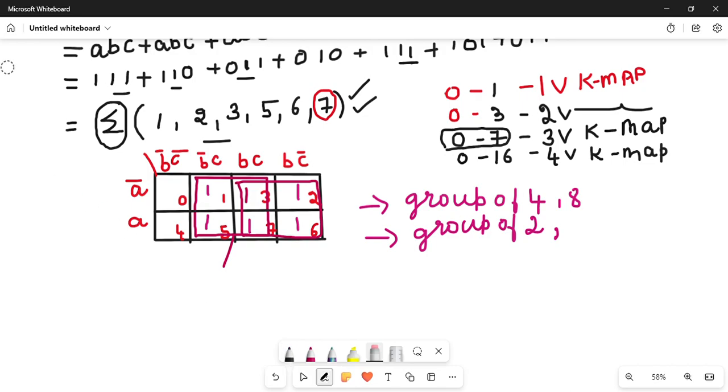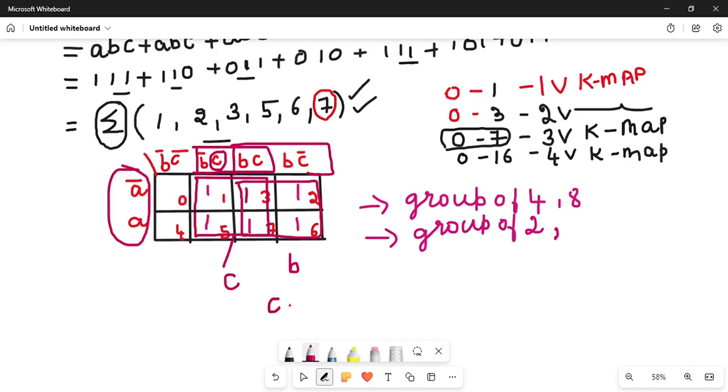Okay, so I'm going to tell you about this. Here it is only C, students, because these two will get cancelled and these two will not come into existence. You're having only two, that is B bar C and B C, wherein C is common, so therefore here you take it as C. And in this particular one it is nothing but B C and B C bar, wherein you take B common. Right?